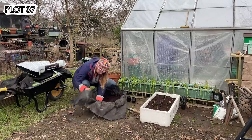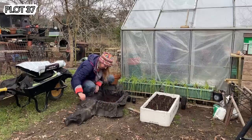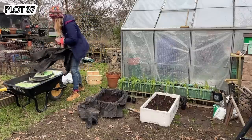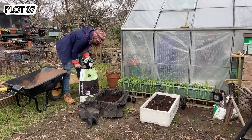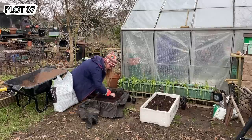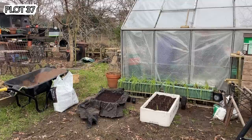The plastic woven stuff decays and frays really, really quickly, and you end up with loads of frayed plastic in the soil. It's like, you know, when a tape cassette used to go wrong and there's just the reams of ribbon coming out of it. That's what it looks like in your soil, and nobody wants that. It's awful. This weed check is a very, very soft, almost felty fabric, so it lets the water through and the nutrients through, but it just completely stops things coming up from underneath.